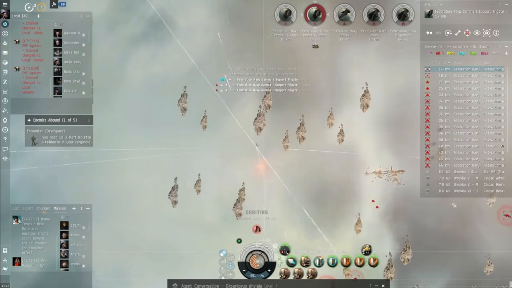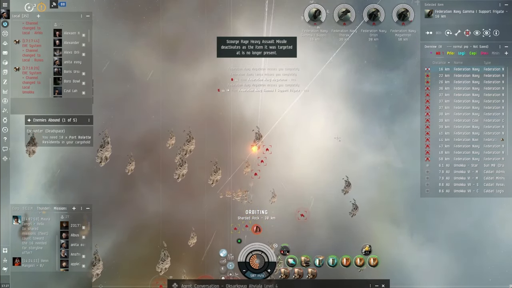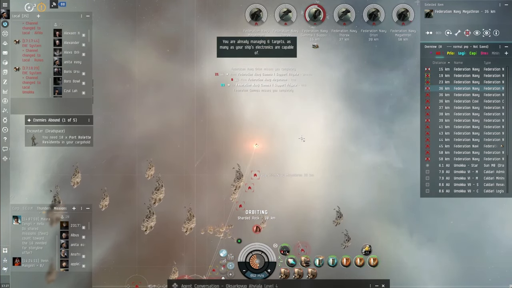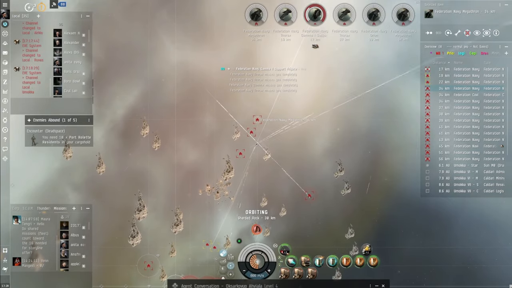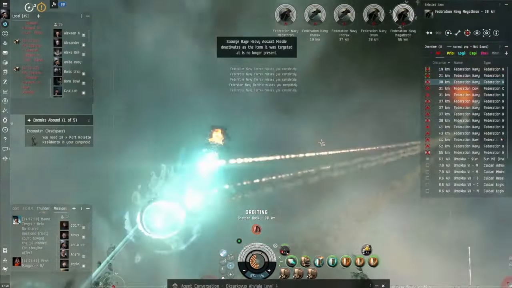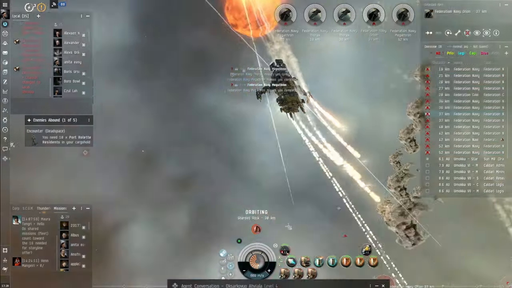It's going to orbit at 30. I'll need to move closer to him anyway. The big stuff. Lock up everything close. A tough little Enyos. Tough little things. Boom. Jesus. He died pretty quick. Oops, no. 33. Let's go for the 37.